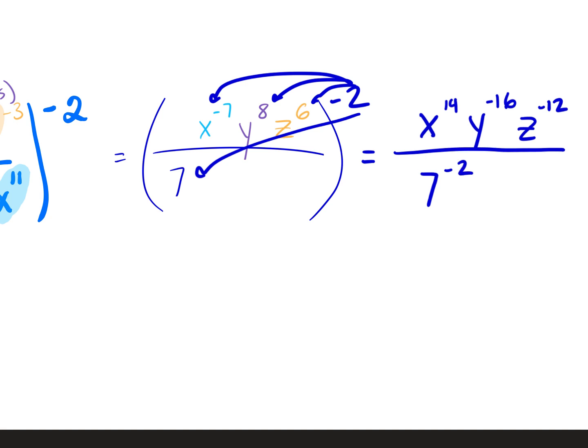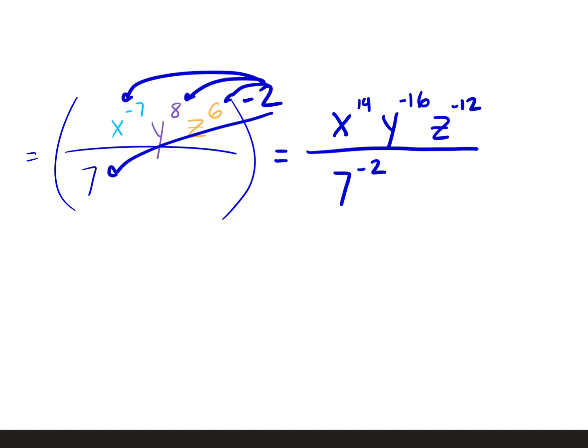Now, a lot of people, when they distributed that exponent, they wanted to evaluate the 7 to the power of 2 right away, and then they forgot to move it. So they just thought this was 7 squared and left it as 49 on the bottom. But we can't evaluate it if it has a negative exponent. What do we have to do first? Move it to the top, make it positive. So any negative exponent, we're going to move it to turn them positive.